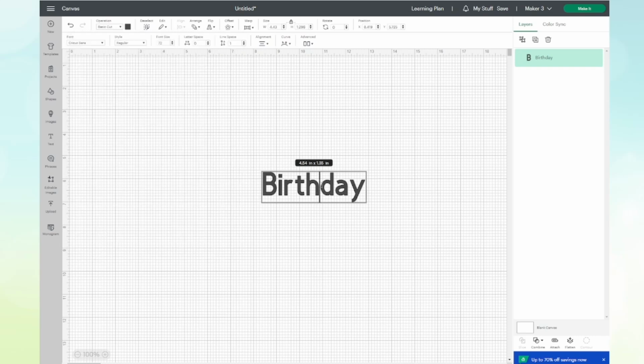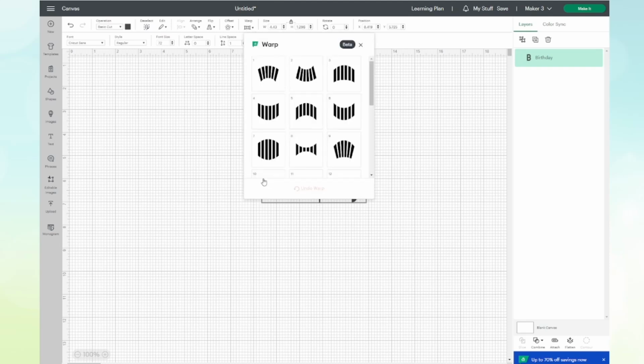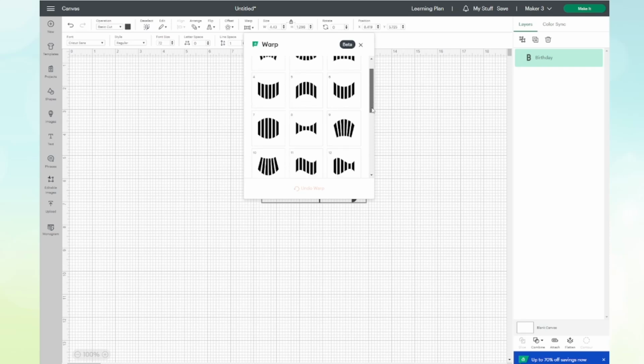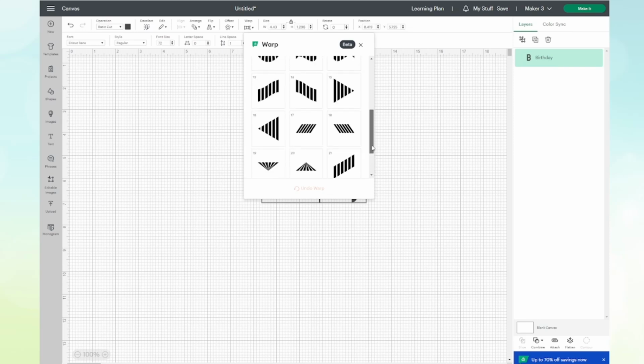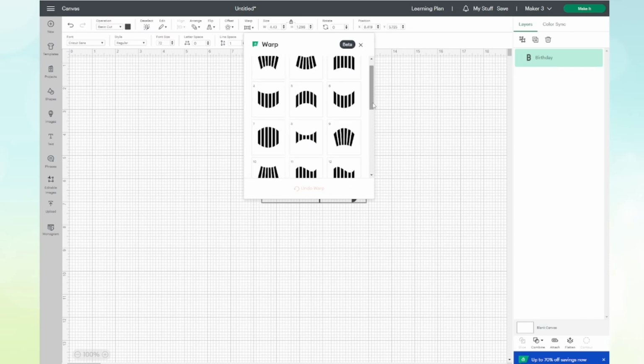I'm just going to stay with the same font right now because what we want to do is come up here to Warp. Now you may get a button here that says check it out or sign up for Access. Those will be your two choices. I did a check it out. Now we have 369 appearing here, but if you drag down, you have a whole bunch of other different types of warp that you can use. So let's just grab number 9 here. The number 9 is in the corner.